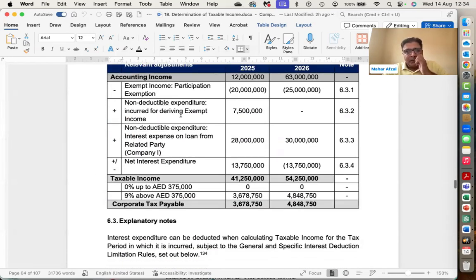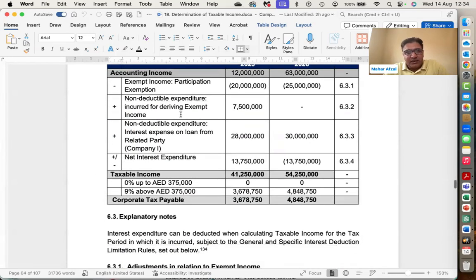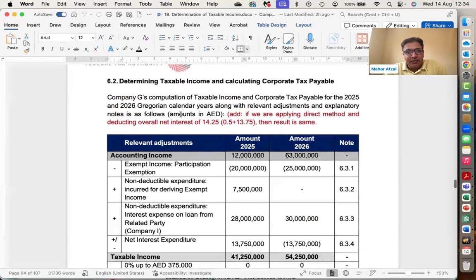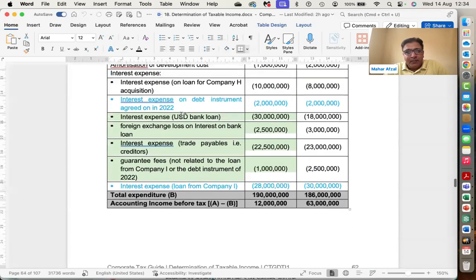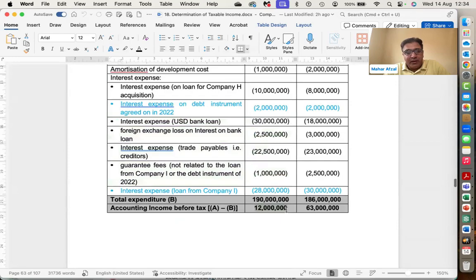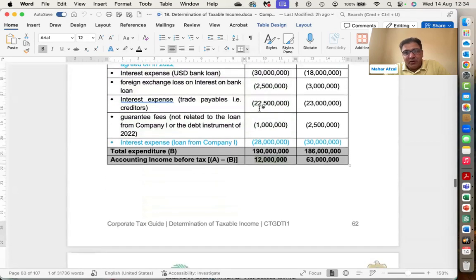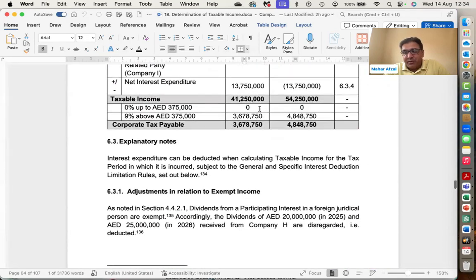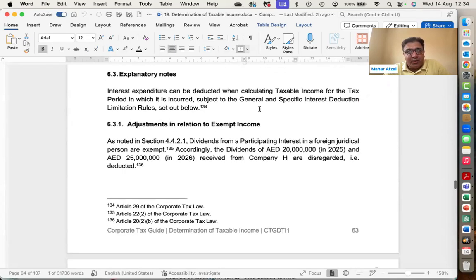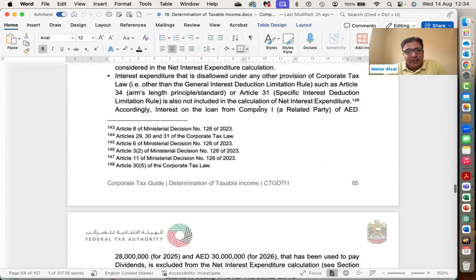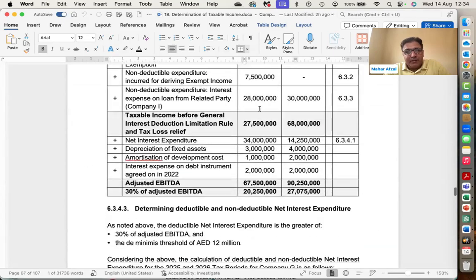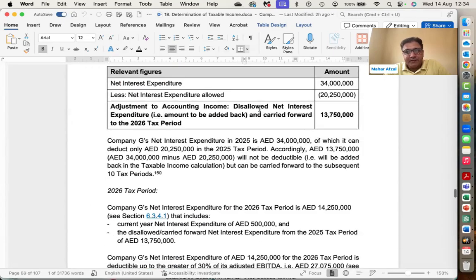No. Okay, I'll check this once again to find where I'm making this error. The basic principle and concept is the same. We need to take this net accounting income and make all the adjustments. We have done the right calculation for the adjusted EBITDA. All these things might be discussed in a coming webinar. I'm jumping quickly to the next case study.